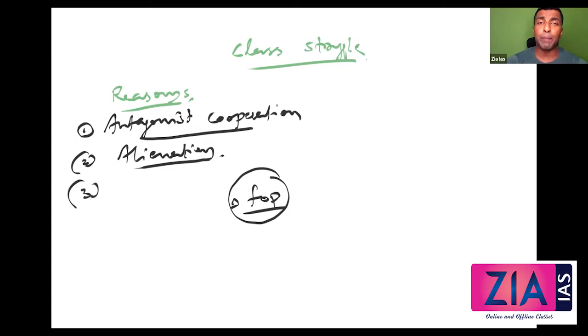Now, guys, what will happen if there is a change in FOP? Last time also we discussed this. If there is a change in FOP, the change in ROP is automatically going to happen. It is evident, it is for sure. So because of change in FOP, there will be change in ROP. Now what will happen? The new ROP and the existing relation will come into conflict. That is also one of the reasons. So I'll explain this point with an example.